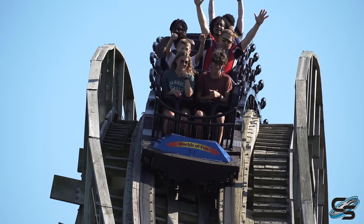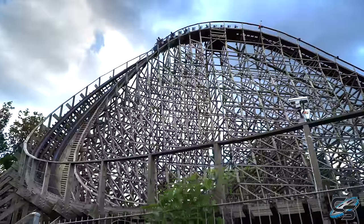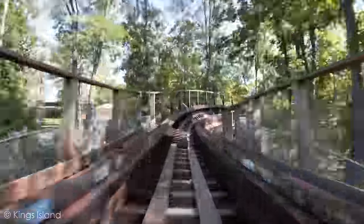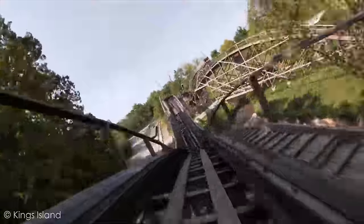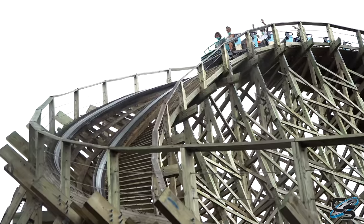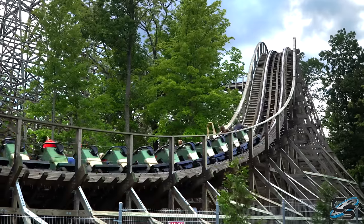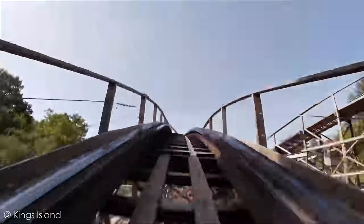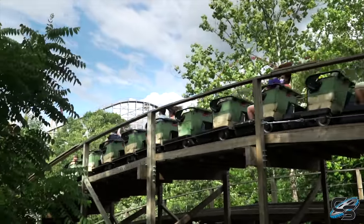The only reason Prowler isn't number one is because Mystic Timbers exists at Kings Island. Mystic Timbers is pretty much just a better version of Prowler — a little bit taller, a little bit faster, a little bit longer, but same idea. Also an out-and-back layout through the woods, using the terrain, passing over a water ride right next to the train, through a tunnel. It made its debut in 2017 and still runs like it opened yesterday — I believe also thanks to Ipe and good maintenance teams. I could ride this thing all day. The pacing is out of this world, each hill shoots you up out of your seat, you're just getting tossed around side to side. It is pure fun.